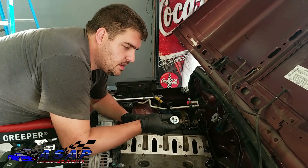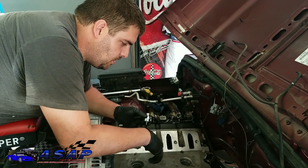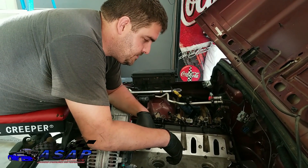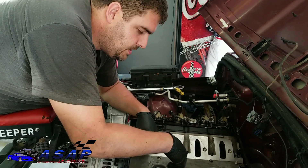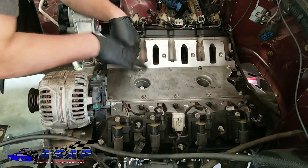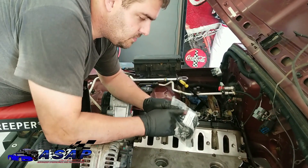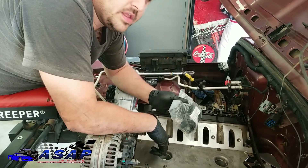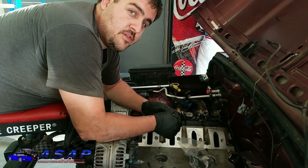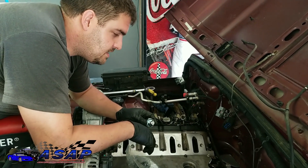Alright, the next thing we're going to be doing is putting in our knock sensors - there's two of them on this motor. Some of the later LS motors, I think they moved them back out to where you can get to them easier. These are notorious because they sit down in here - water can get down in here really easy, especially if you go off-roading, go through water, or pressure wash your engine. It can get right past these grommets, those grommets will get hard and won't seal as well, and then these fill up with water. It starts throwing knock sensor codes and de-rating, and it's really fun when it does it when you're trying to pull out in traffic in front of an 18-wheeler and all of a sudden you have no power because it pulls timing.